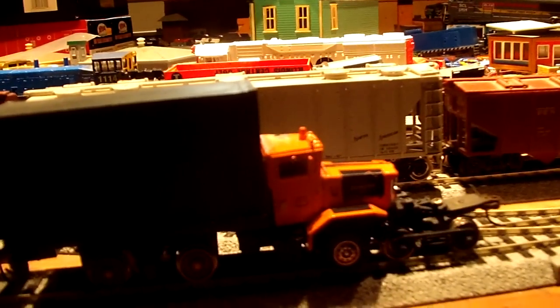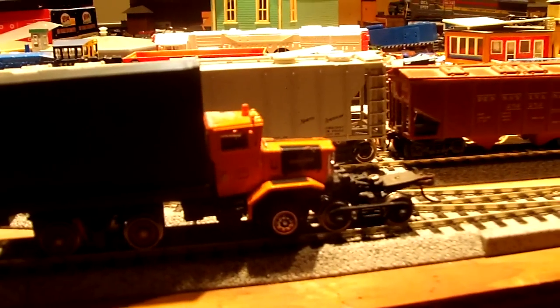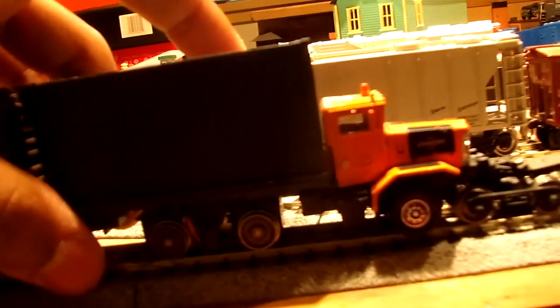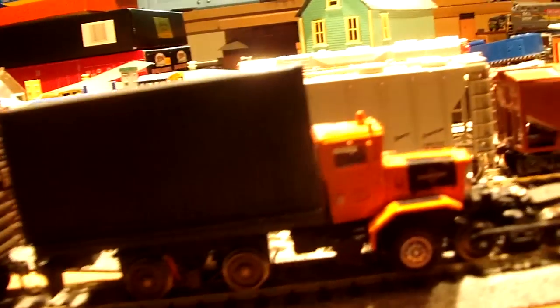I don't know if there are any Oshkosh Hyrail trucks out there. I've never seen them. But this is the first one in HO scale. And it's got the mud flaps back there. And actually the cool thing is, let me just disconnect this guy. That's a dead spot. Need to fix that. That's just a dead spot. There you go. Coupler height in the rear is correct. Didn't really need to do anything for that, except put a block piece of styrene under there to mount the coupler. That's pretty much it.